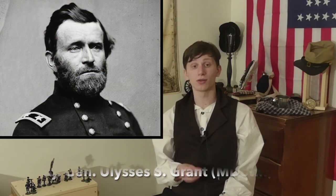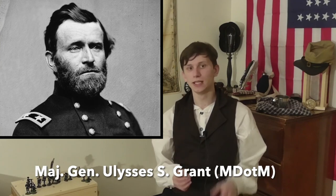Before moving forward, let us get a good look at both armies, starting with Major General Ulysses S. Grant. He has the Military Division of the Mississippi, with all but General Burnside present. The division present at Chattanooga has three parts: the Army of the Tennessee, the Army of the Potomac Detachment, and the Army of the Cumberland. First off is the Army of the Tennessee under trusted ally of Grant, General William T. Sherman.